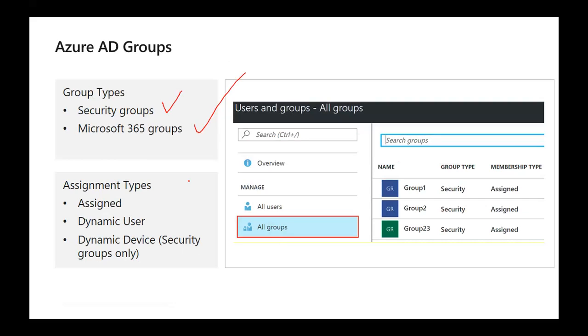Well, I can add a user directly to a group by accessing this users and groups section. I'm going to be able to see all the users. Then I'm going to be able to manage the users and add this user directly to an existing group. Or additionally, if I already have a group, I can add a user. In this case, it's going to be our small user, right?